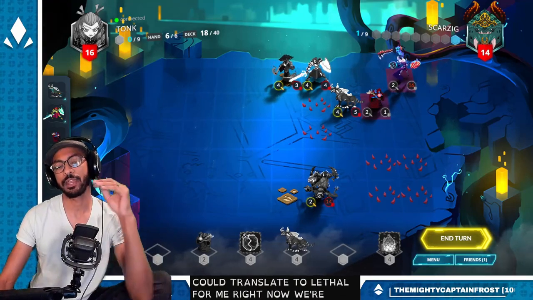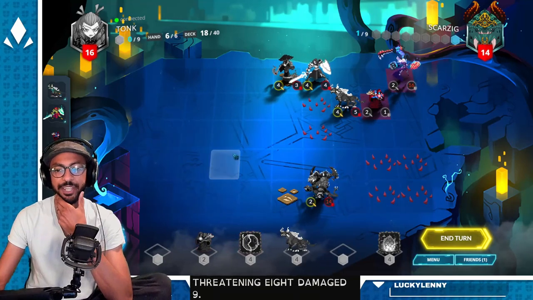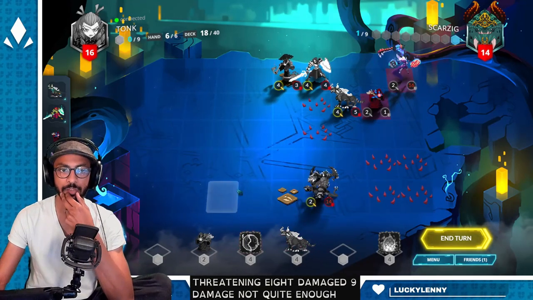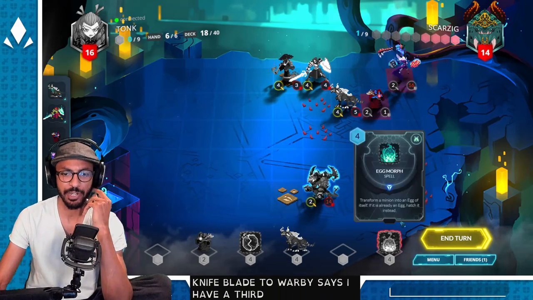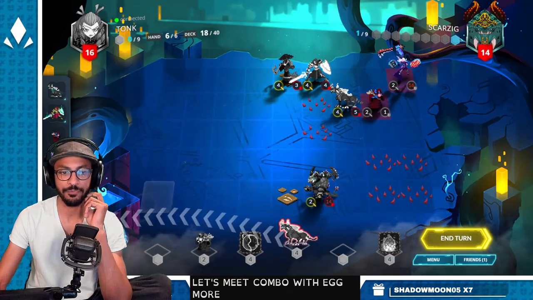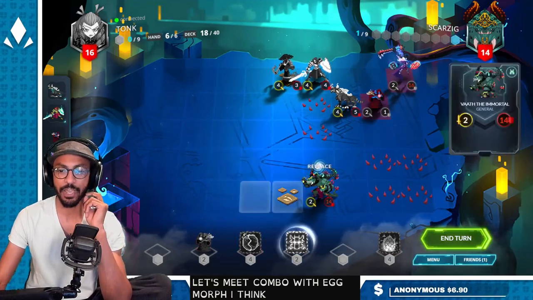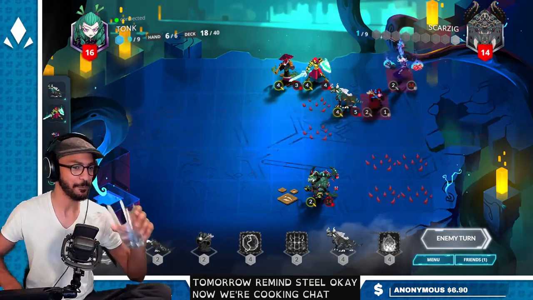Blood Tear Alchemist could translate to lethal for me. Right now, we're threatening 8 damage, 9 damage. Not quite enough. I've only played one War Beast. No, I've played two War Beasts. I have a third in here somewhere. Blood Tear lets me combo with Egg Morph. I think I've got to replace Veteran Silithar. Oh, Mind Steal. Okay. Now we're cooking, chat.